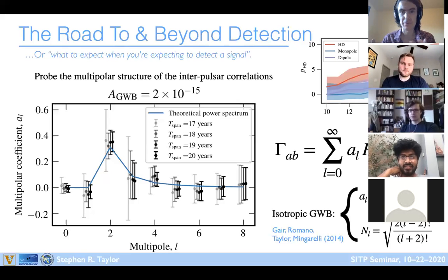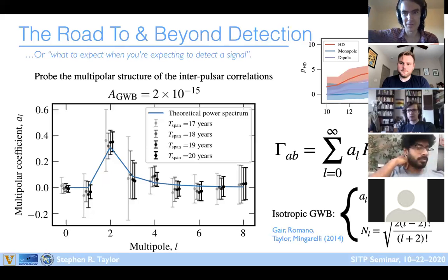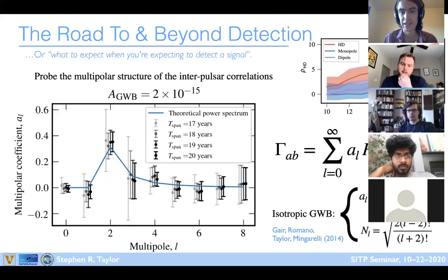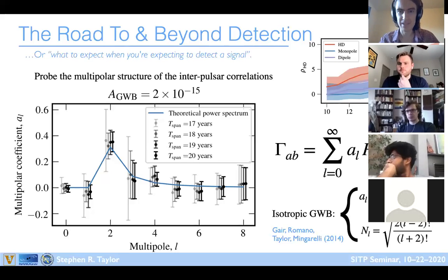I mean, at the moment, for example, I don't know whether this is possible, but let's say that these pulsars lived in environments where there were frequent gravitational perturbations to them, so they got moved around a bit. That would be something that would give you this kind of signal, but wouldn't give you a Hellings and Downs thing. Is that right? Yeah, so I think astrophysically plausible. Common environmental effects would be an issue if these pulsars lived in the same cluster. Oh no, but they don't have to be common. They just have to be statistically common, right? If the environments are such that with a common spectrum, they get moved around on such and such a time scale, then that's still enough.